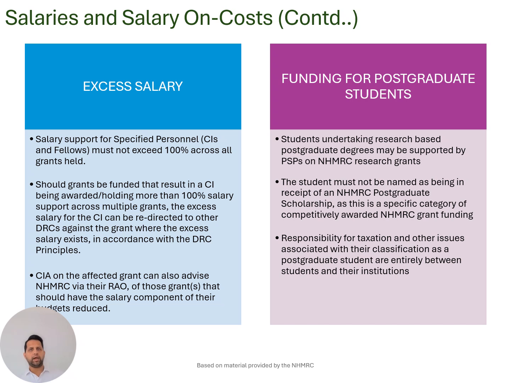So it can't be one FTE plus one FTE, so they can't be getting two FTEs of salary. So one FTE has to be there. So there are multiple options there, right? They can relinquish the salary from your grant, take the salary from the second one, or vice versa, or reduce both to 50% so that they are working on both projects half and half. So it's up to the CIs and CIAs to discuss that, right?